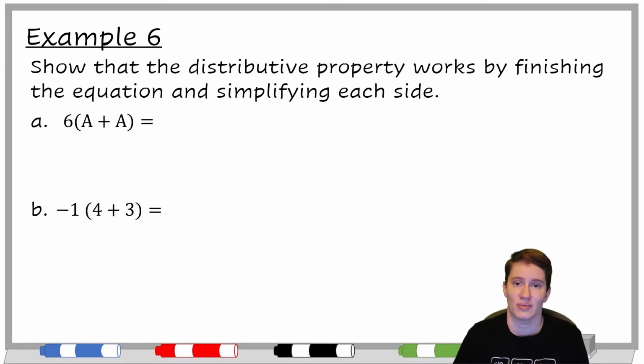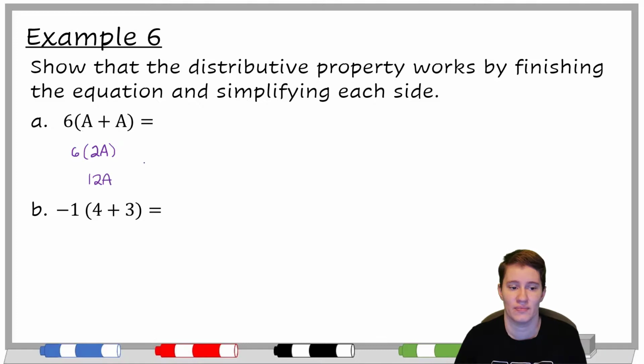Okay, let's look at this one. We've got a couple of A's in here. So do you remember what we do whenever we have letters that are the same? We can add them together when they're the same letter. So having an A plus another A would give us 2 A's. I don't necessarily need to have that in parentheses anymore. I could have just put a dot in front. 6 times 2A, we do 6 times 2 and get 12A.